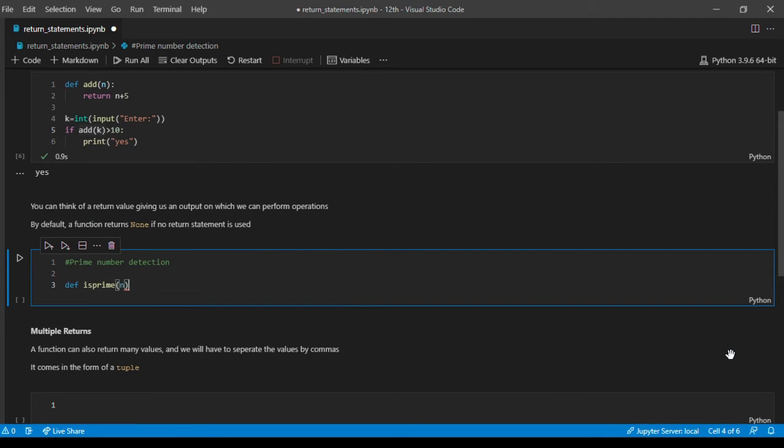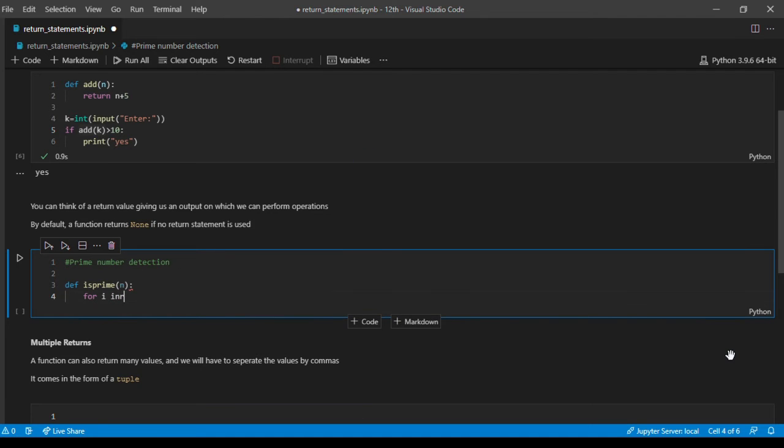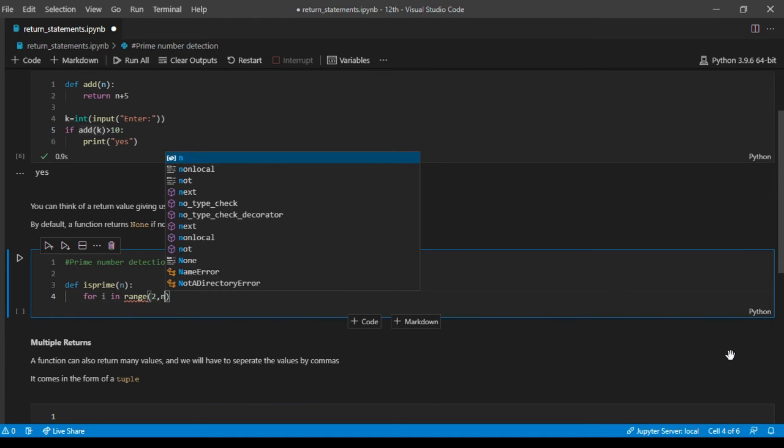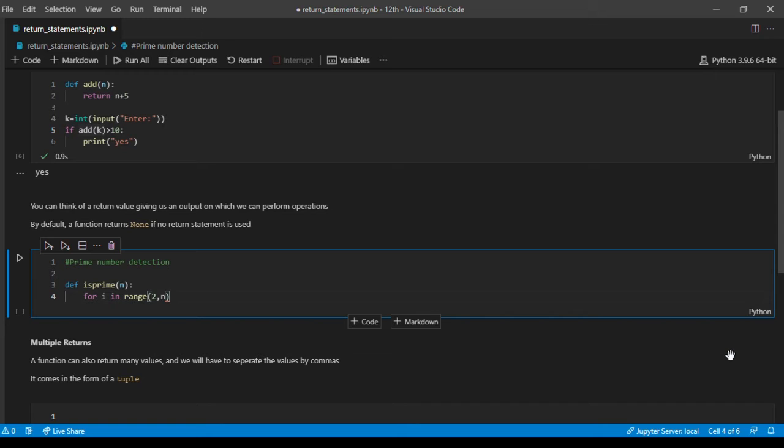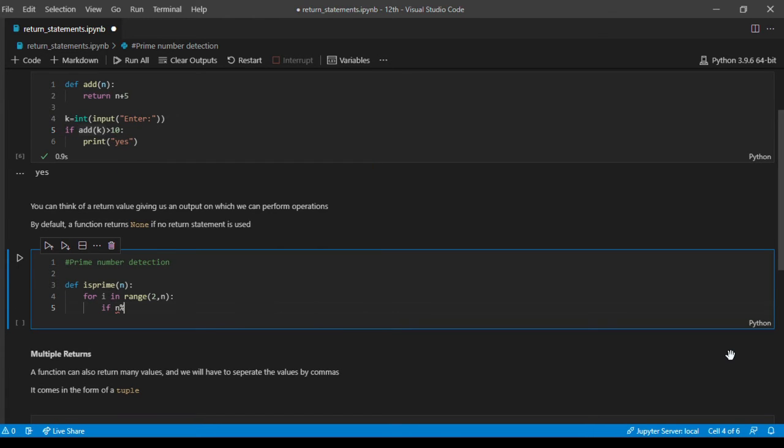And now the logic behind to detect whether the number is prime or not, to detect whether n is prime or not, we will check its divisibility from all numbers from 2 to n minus 1, right? So to do that, we'll run a for loop, and it will go from 2 to n, and since it's going till n, it'll actually finish at n minus 1. We know that's how the range function works, okay? For i in range 2 to n, if n is divisible by i, that means its remainder when dividing with i is 0.